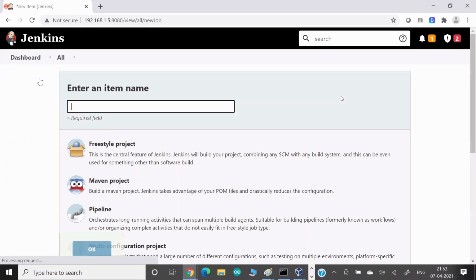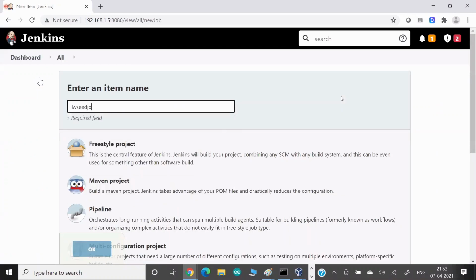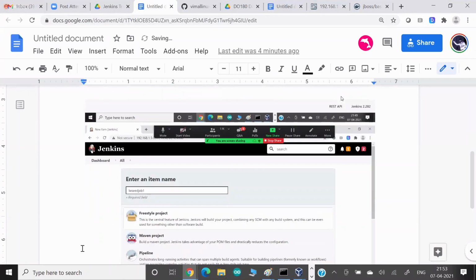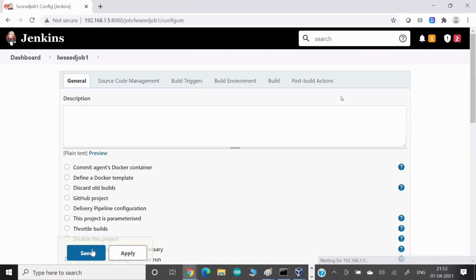Again the same way: new item, let's say Linux World seed job, just give any name, and again freestyle. Till here everything is the same, no difference. This is the one time they have to create, let's say per developer or per team.